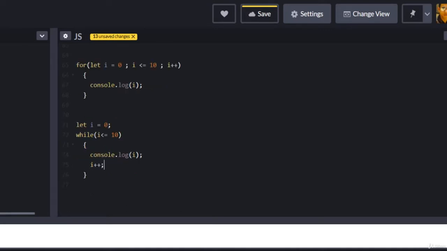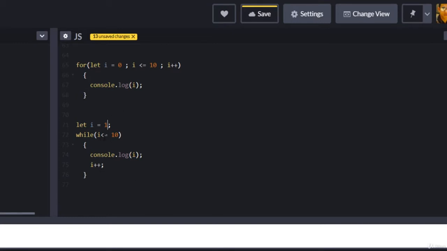So right now, our initialization is basically 0. Here it is. Oh, this one should be 1. After that, it will go to check that condition. Is 1 less than or equal to 10? Yes. So please go and print it out. After that, please increment by 1. The new value will be 2.